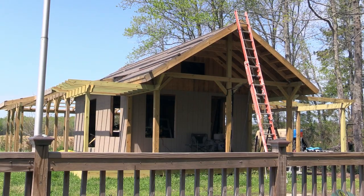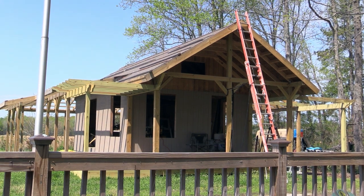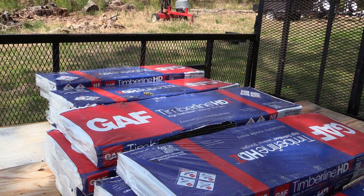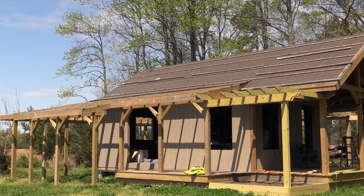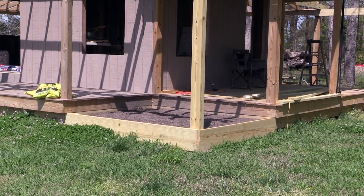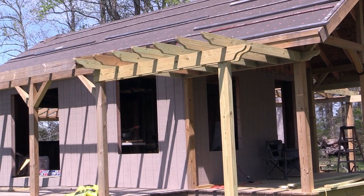And I started the barn last year, and I got it dried in right before I went to camp this past fall. But like I said, about a few weeks back, I went and got all the shingles for the main roof. And I had ordered the metal last fall to go on the shed roof. And I put one more little raised bed over here under this kind of little arboretum thing. I don't know exactly what you call it.